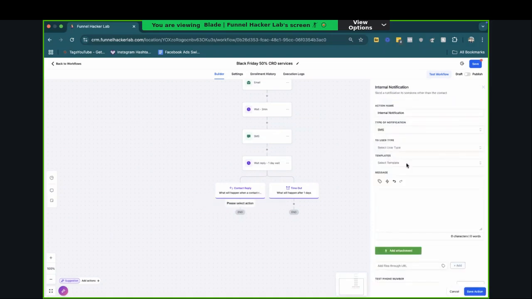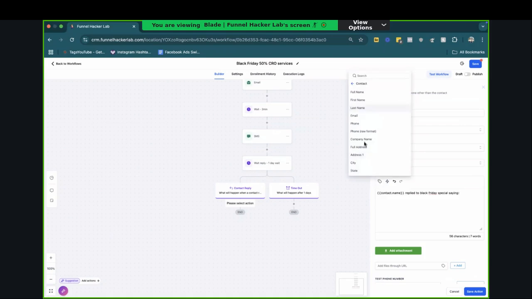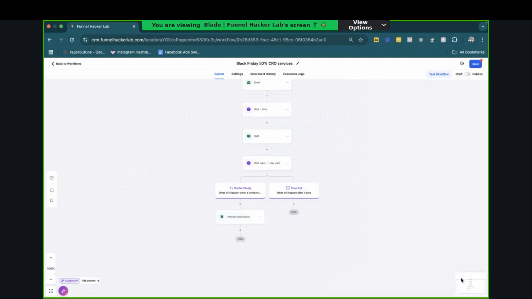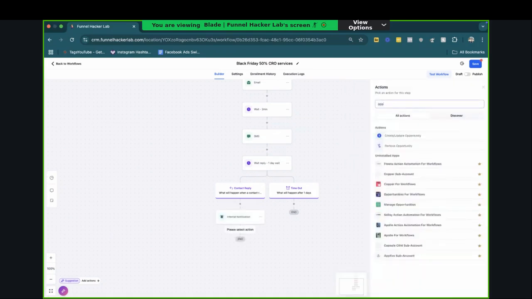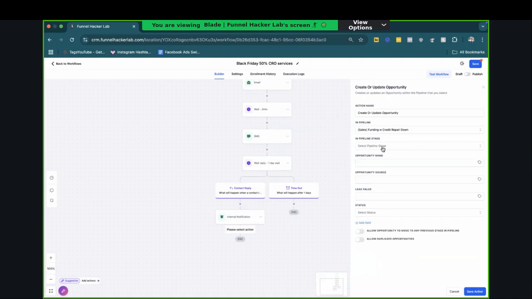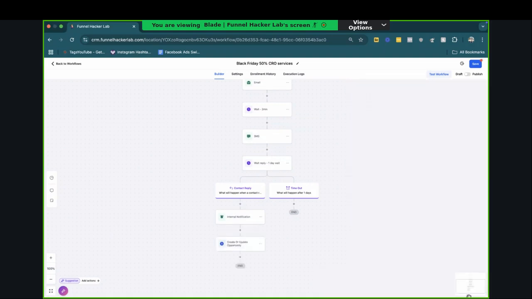Let's do an SMS. You tie this to all users for now. Contact full name replied to holiday or Black Friday, saying, like here, message body, and it'll show what this person would reply back. Now, of course, the trigger link will move them over because we have that other automation that moves them over in the pipeline. But this person responded here. Boom. Now, if they reply or they even click on the trigger link, it will show them as engaged.